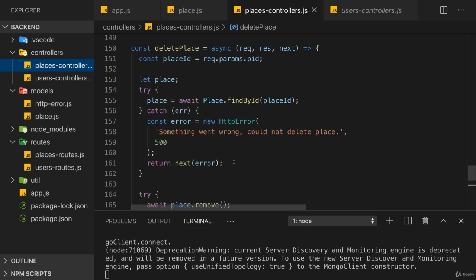And this actually shows the two things that are missing. The first thing is the implementation of this user sign up and login logic. And the second thing is the relation between the users and the places.